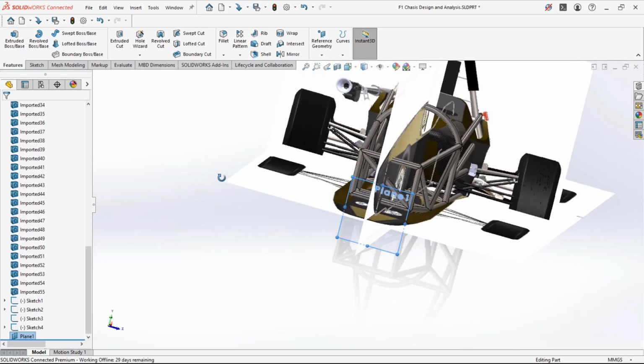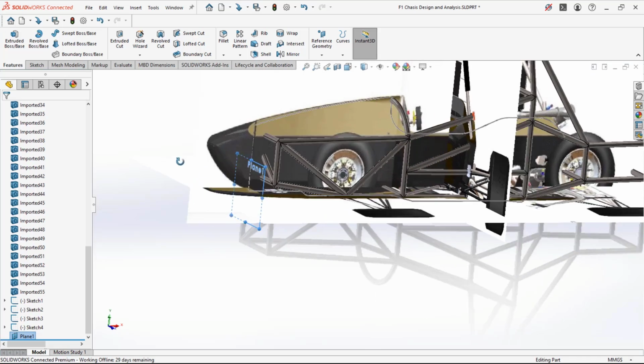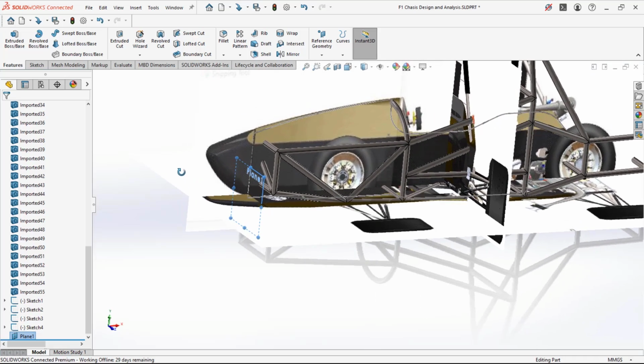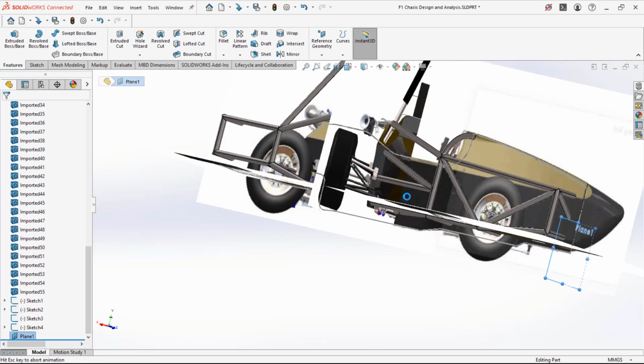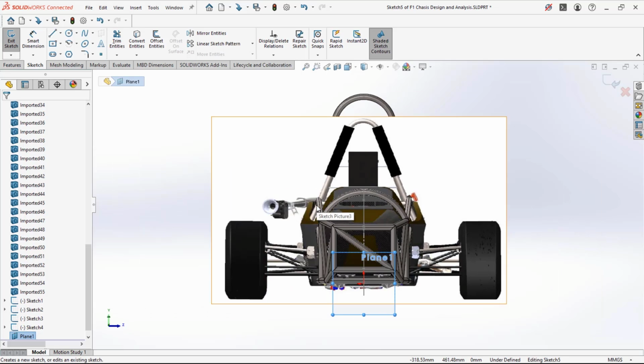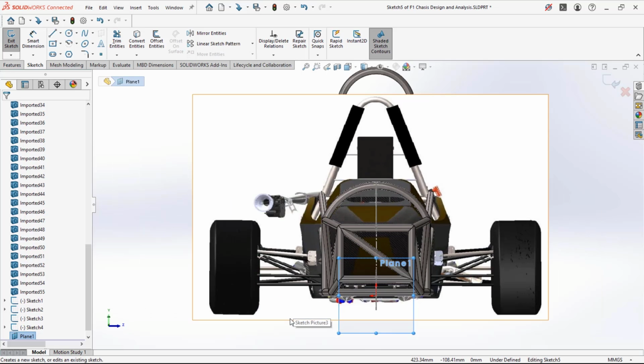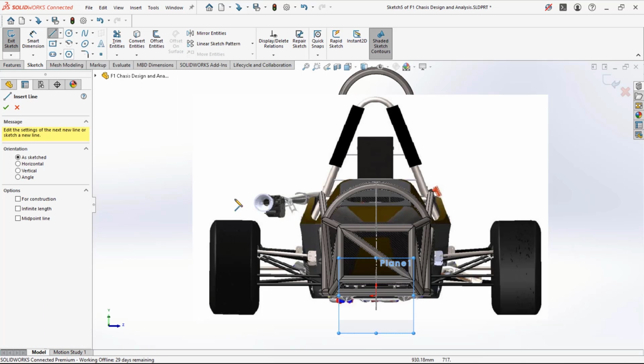So at this place, I need the front curvature. For this, by just looking at the image, you can replicate the same. So instead of drawing the whole thing, I'll draw only half the side so that I can mirror this side.